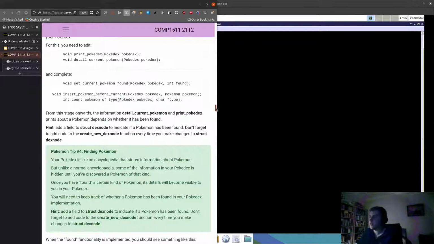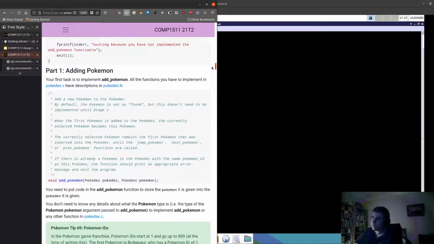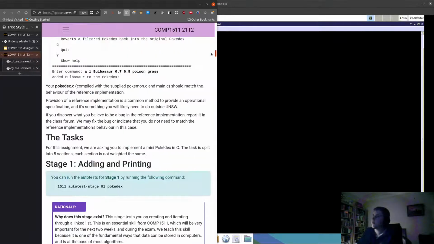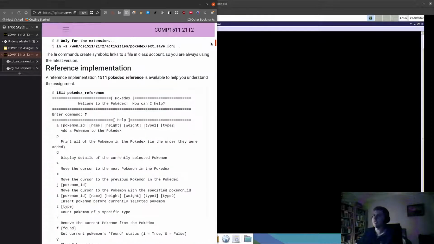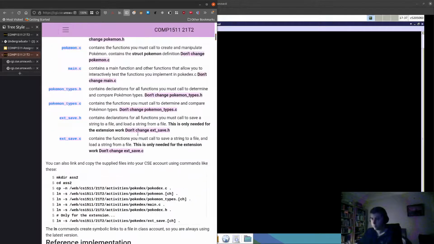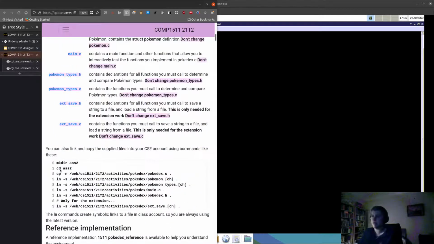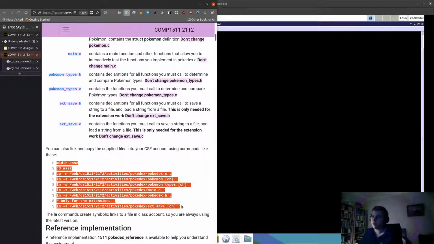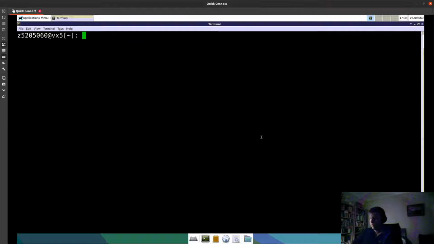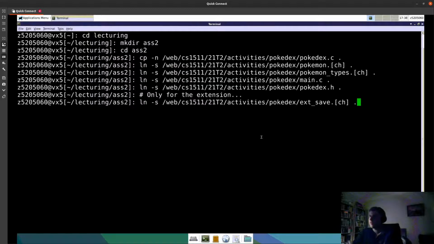So we go up to the top of this spec, and we can have a read through, and it says somewhere around here, here is where you can grab all the files. Now there's a zip file if you're working on your own computer, but the easiest way to grab the files is to copy these instructions, I would say. Now I am going to cd into a different directory because otherwise I'm going to bump into the files that I already have. But if you paste those files in, there we go.